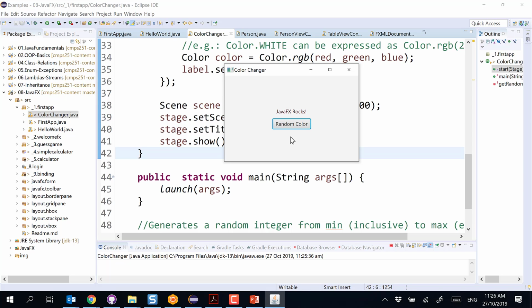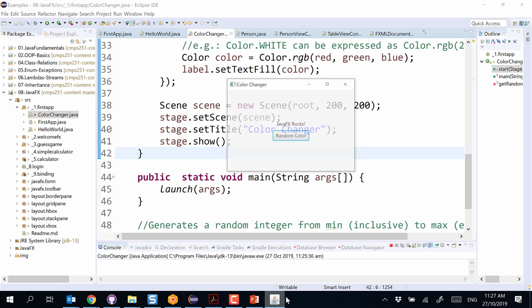Yeah. What else are we doing in this actual application? We're listening to the button click event. And when the button is clicked, what happens? We listen to that event and we change the color of the text. That's what's going on, yes? Now, concretely, how is this done? So let me show you how this is done.